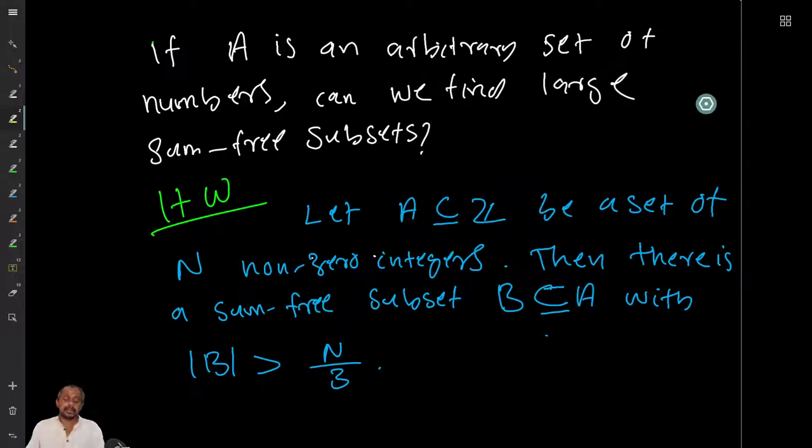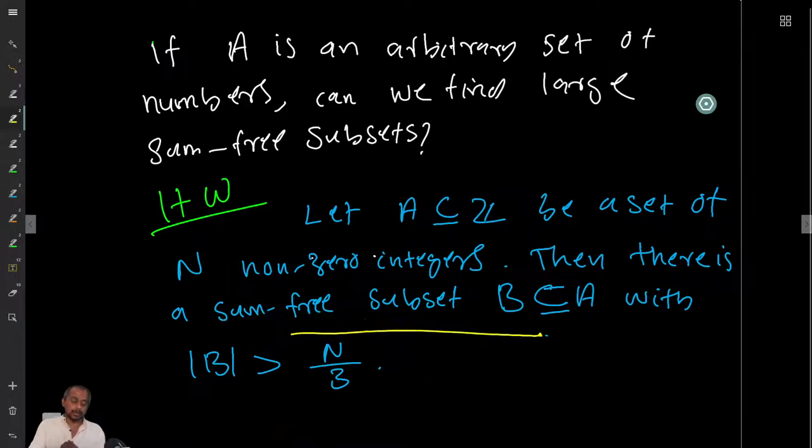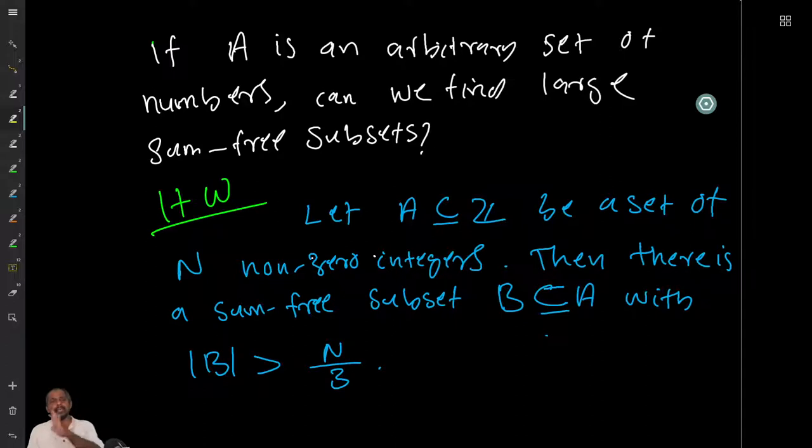It turns out that given any subset of integers, let's say A is a set of non-zero integers, suppose there are n of them, then you can always find a sum free subset B of A, where the cardinality of B is strictly greater than n over 3. So more than a third of the elements can always be chosen so that they become sum free, no matter how you give me the numbers. At least one third of the set I can make sum free. This is the result of Erdos, but I want you to take it as homework and prove it, and you can use one of the tools that we studied before.